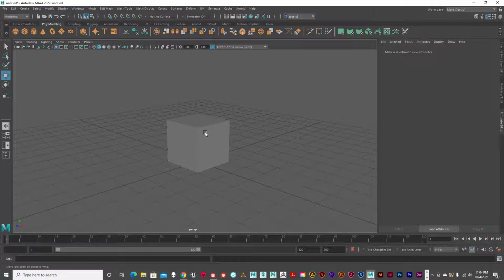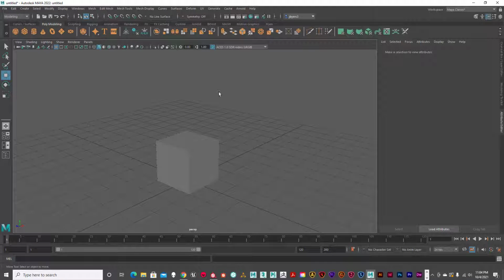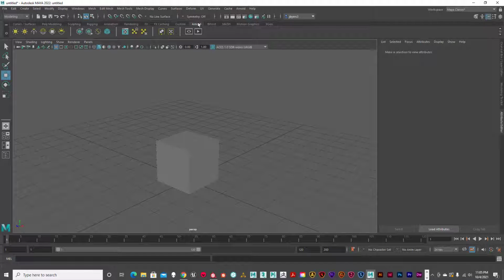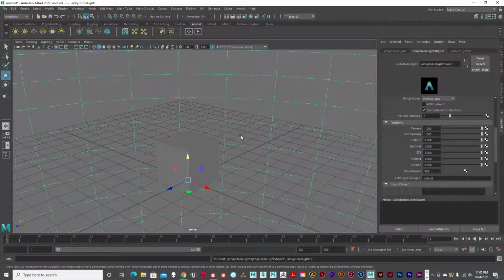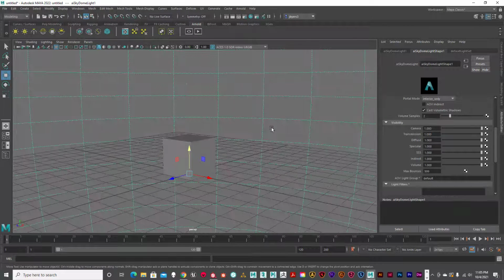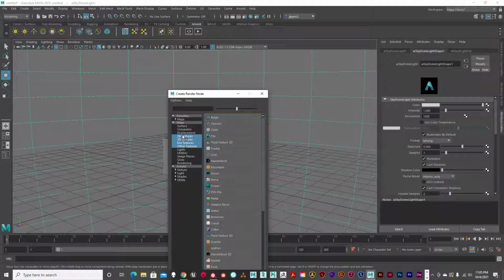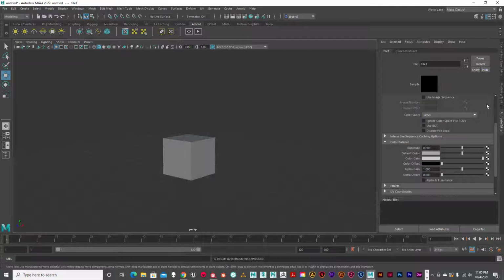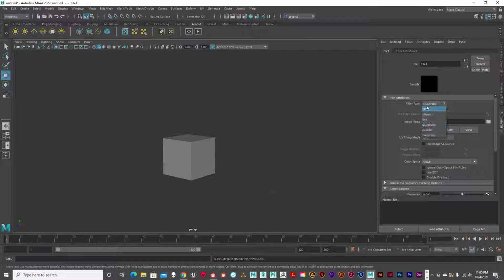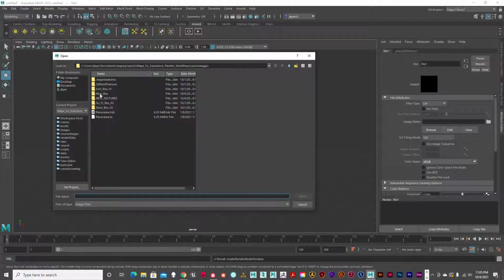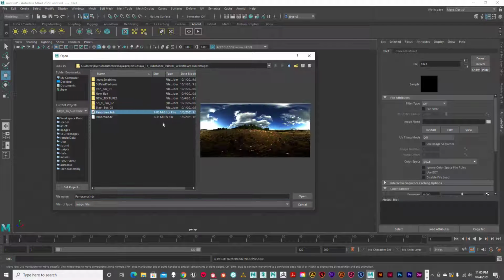Well, the next thing we're going to do is go ahead and add a dome right away. So we're back in Maya. We've got all the textures exported, and now we're going to click on a sky dome. Okay, we're going to go ahead and add that map to it. So let's go to the top, and next to color, we're going to go into 2D textures, file, and make sure that you turn the filter type to off.